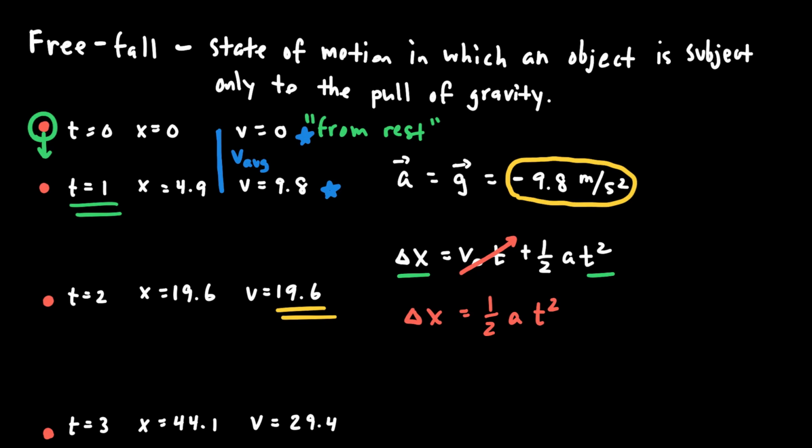So instead of my speed increasing from 0 to 9.8, what if I was traveling at the average speed the whole time? Well, since I start off at 0 and I end up at 9.8, my average speed would be half of 9.8, which is, sorry, not 4.5, 4.9 meters per second. And so if I travel at a speed of 4.9 meters per second for 1 second, I will have traveled 4.9 meters. And so you either use the equation to calculate it exactly, or you use the fact that the acceleration is constant to calculate an average speed, which then could be used to calculate the displacement.